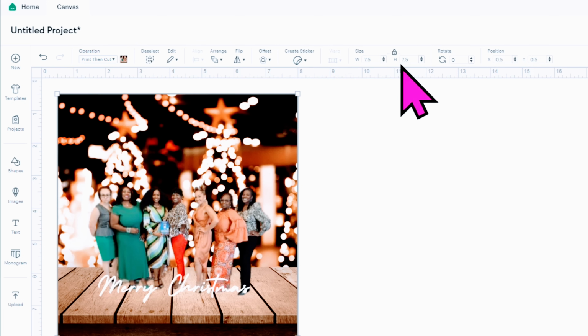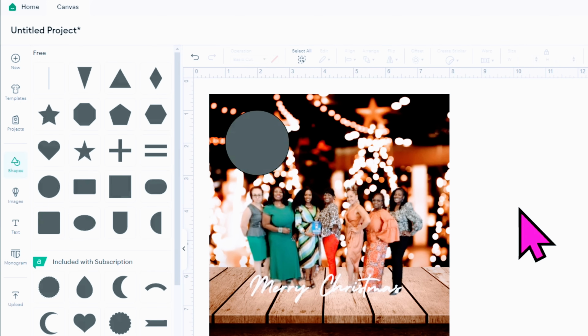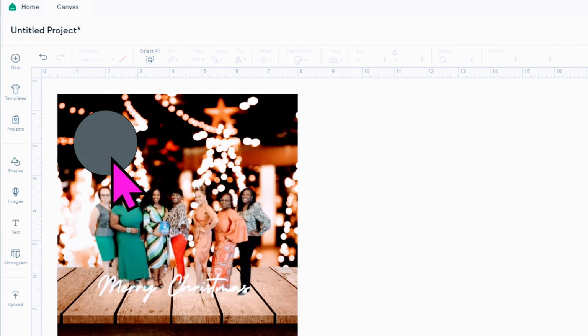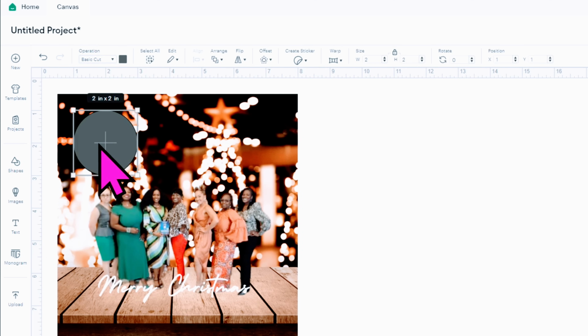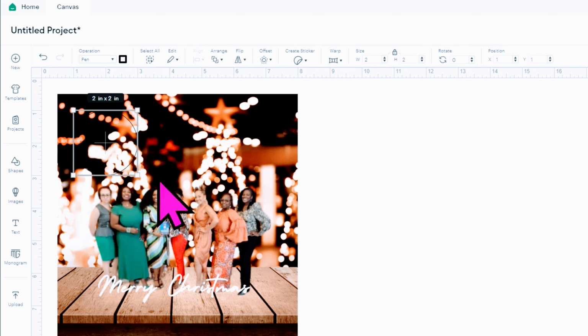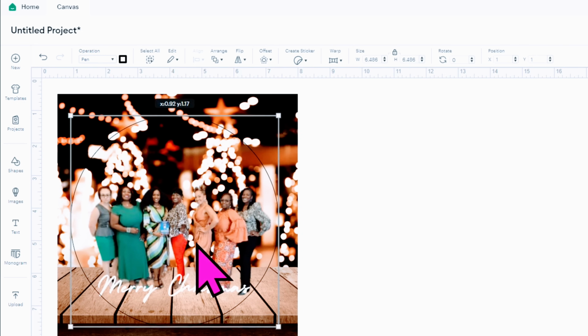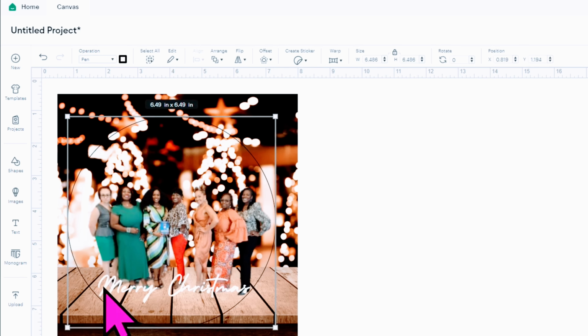The next thing I'll do is click over on the left and I will select a shape. The first shape I'm going to select is a circle. And what I'll do is close that out and I will change the circle from a basic cut to a pin. And the reason why I'm doing this is so that I can make sure that I can see everyone's face and that I have enough of the image inside the circle so that when it's time to sublimate the image, I won't have any white showing.